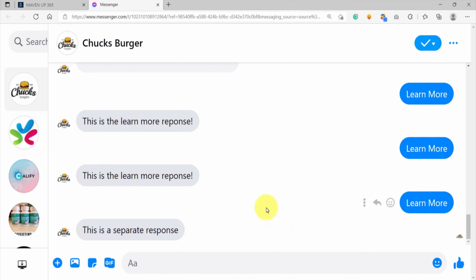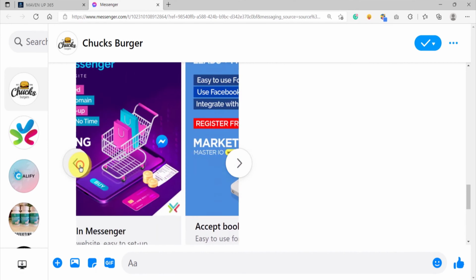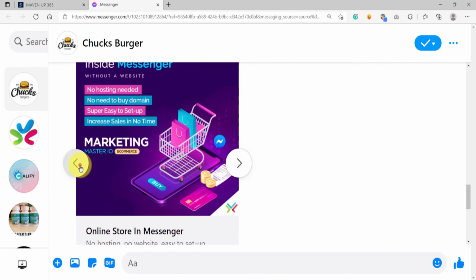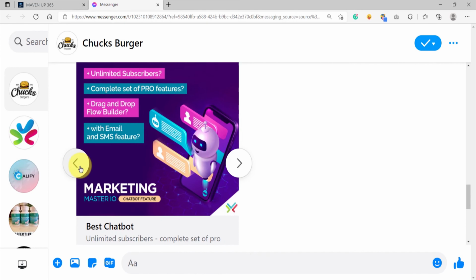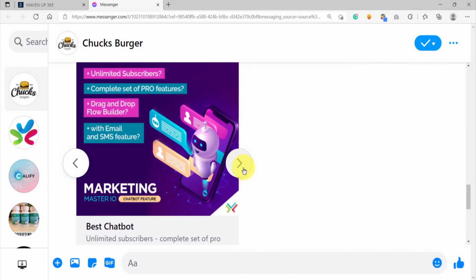Okay, so that's how you configure and create a carousel item, and this is what a carousel item would look like. Carousels are good if you want to showcase products, if you want to showcase multiple services, or you want to explain more about the feature that you want to showcase, or a product that you want to show the benefits.